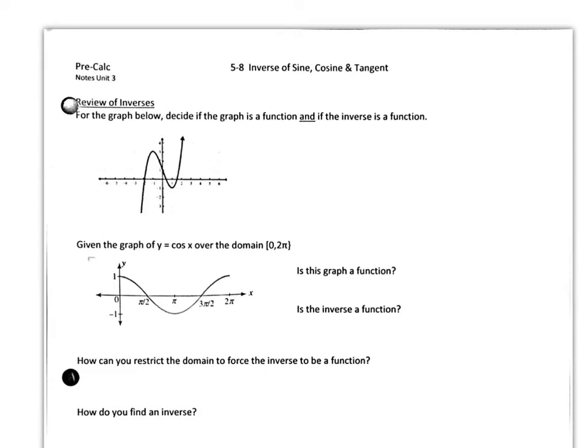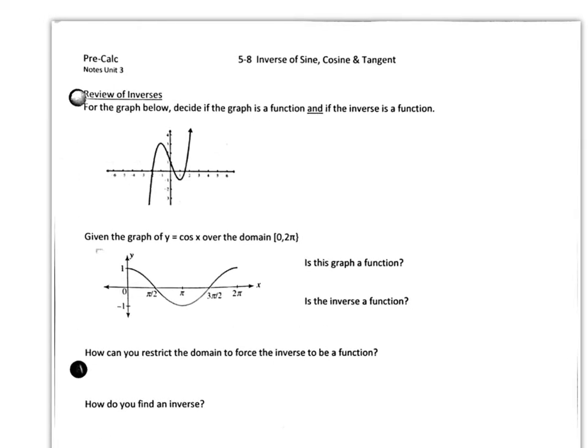I'm going to call this function f of x, just to give it a name. So f of x is a function because it passes the vertical line test. So the vertical line test, if you recall, if you draw any vertical line, it's only allowed to touch the graph once. Now the symbol for inverse has the -1 as your power. So that would be the inverse of f of x.